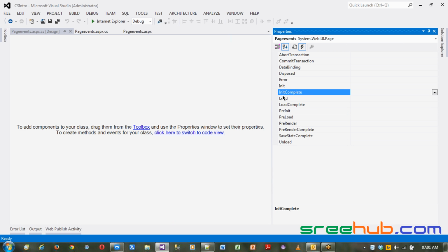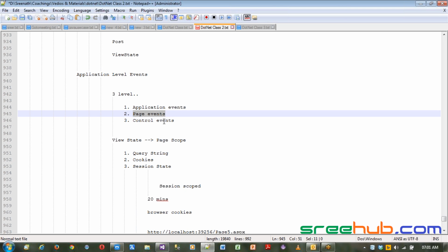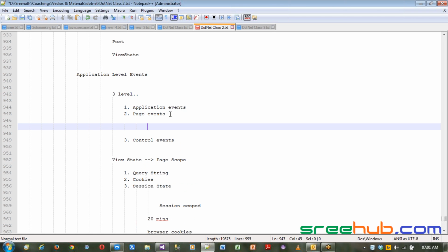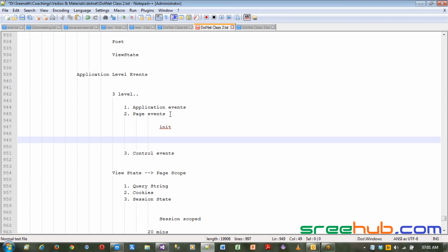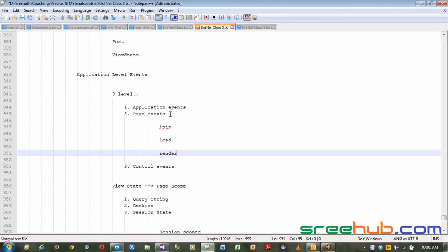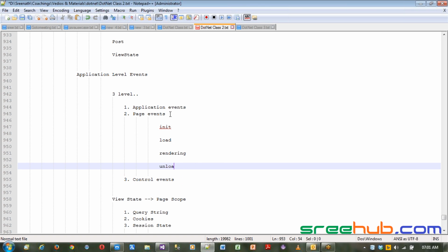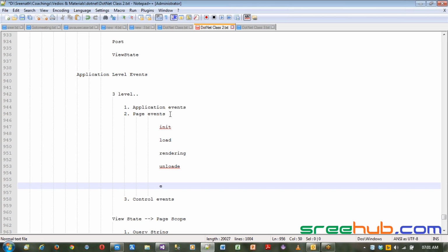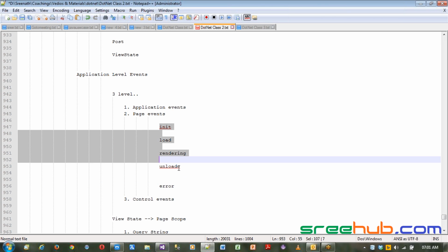Now we can look at it this way. The first step will always be initialization. You can divide things into different phases: initialization will occur, then loading will occur, and after loading is done, rendering will occur, and after rendering is done, it will be unloaded. If there are any errors, you will have an error event. You can keep this in mind.